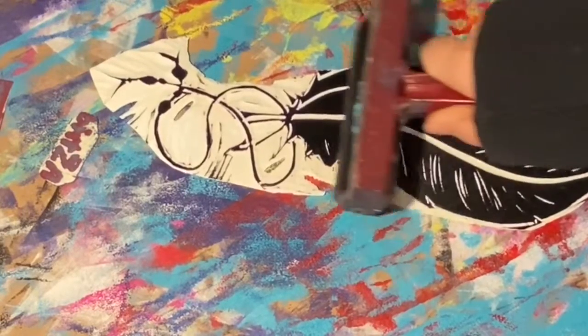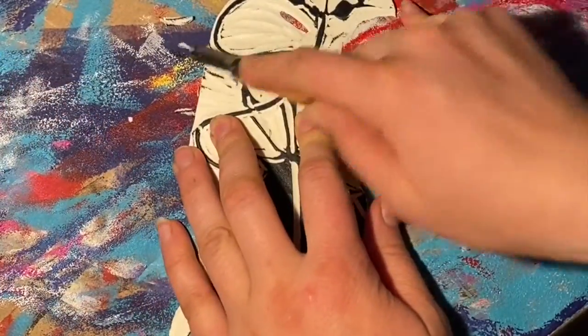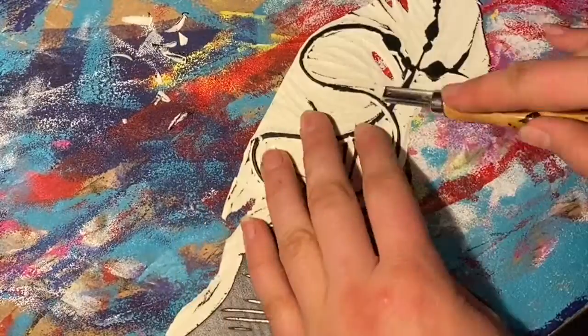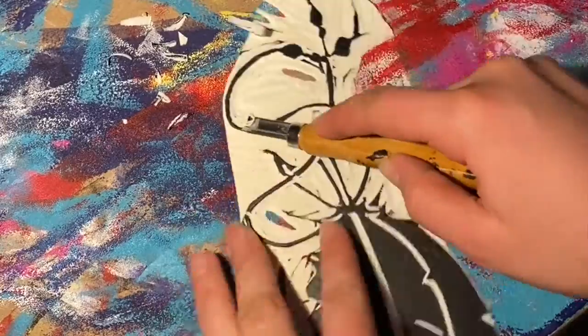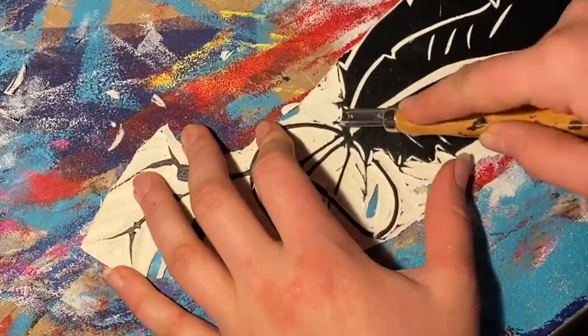When you're done using your brayer, be sure to wash it out with soap and water. Make sure there's no trace of ink left. If ink is left, it can discolor your next print or can leave uneven spots on your brayer and will make it impossible to get a clean, uniform print.